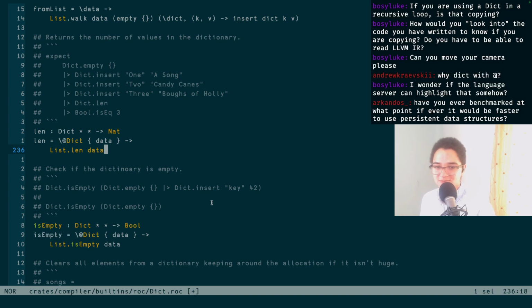But yeah, I mean, I could pull out some sort of... I'd have to find a good benchmark for it, because it's hard for me to think of a benchmark that is good for a persistent data structure that you'd even use a regular dictionary for, right? In reality, if you have a specific case for some sort of persistent data structure, you should just write that data structure and not use Roc's dictionary, right? Because the cases for it are just so slim and so specific.